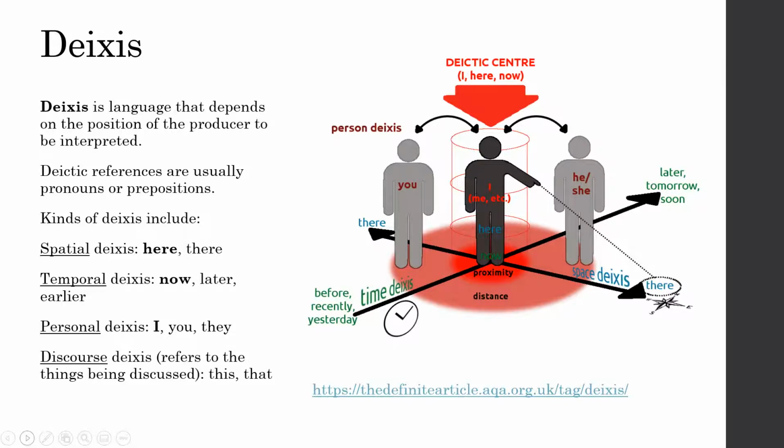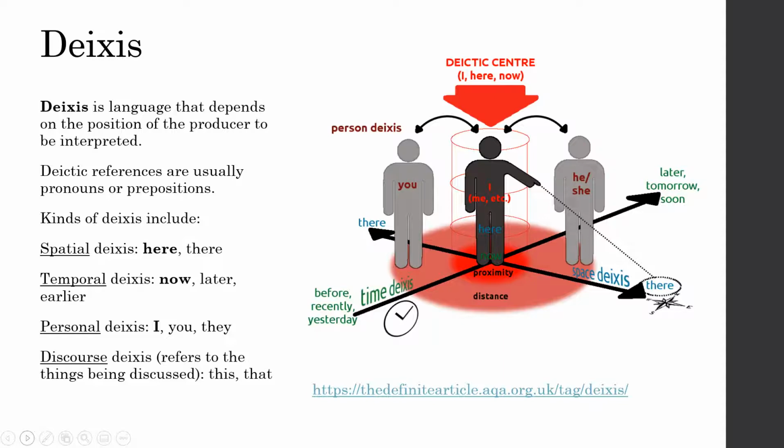Well, everything that I say is centered around my current position in time, and you know that when I say I, I mean me, because I'm speaking. You know that when I say here, I mean the location which I stand, and when I say now, you know that I mean the time at which I'm speaking. So that creates a kind of deictic center. The center of an utterance means that we know the words I, here, and now refer to the identity, the place, and the time of a particular kind of speech.